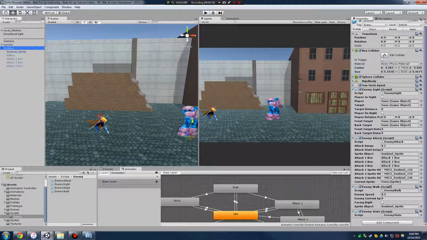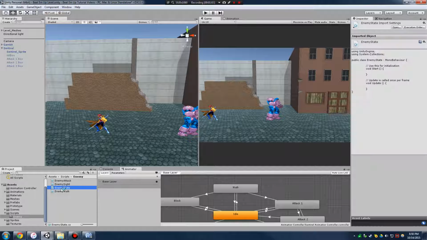All right. And a lot of this chapter is going to be going in and cleaning up some of our inspector. It's kind of bloated right now with public variables that don't necessarily need to be seen at this point. We just had them public before because they were showing us the information we needed to make sure we were debugging correctly if there were any errors. So we'll also hit up that after we set up our state machine. But to get our state machine going, we're going to have to just open it up and get started with some variables here.